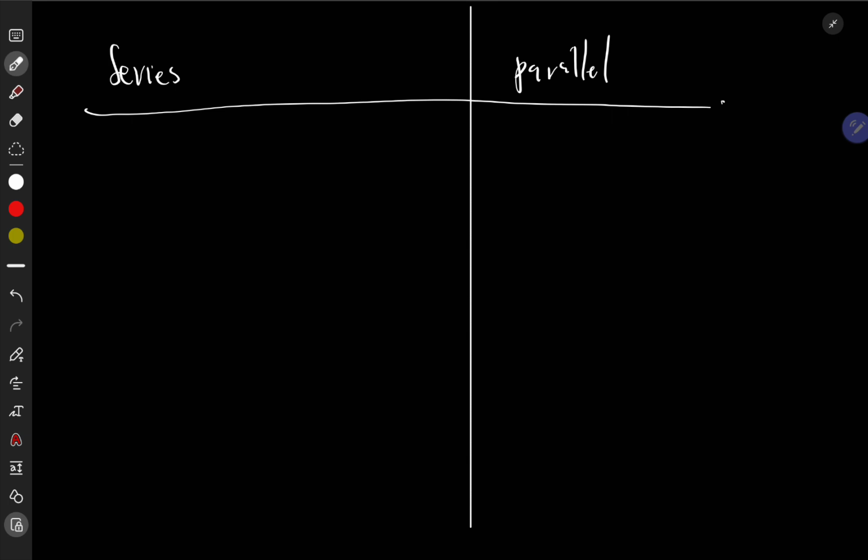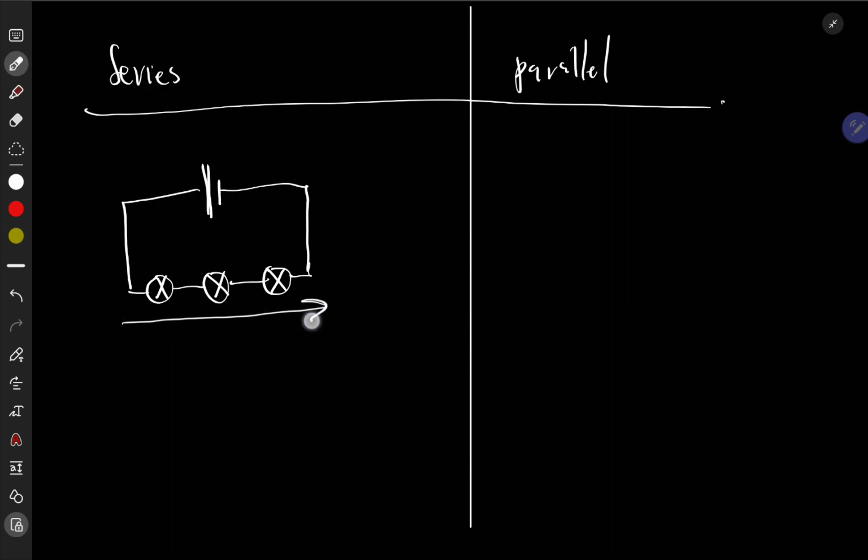Series circuits: like with things you watch on Netflix, they call them series because they kind of add up. If something's a series, it adds up on something. For instance, let me say I have a cell, and then I have a bulb and another bulb and another bulb. If you notice, these bulbs add up in one line. They are on one path. That's why they're said to be connected in series.